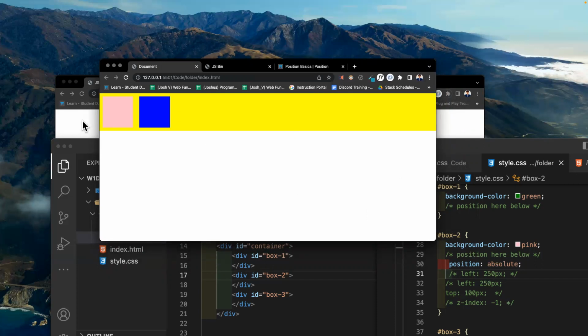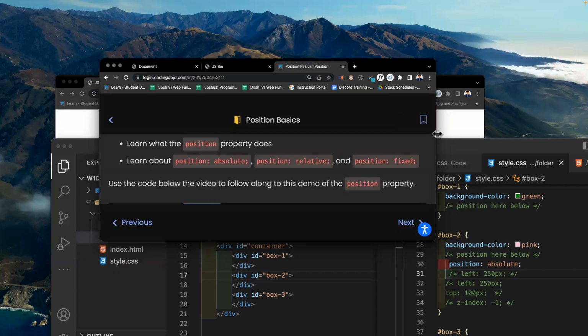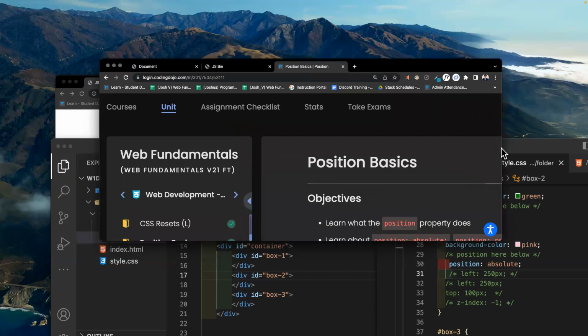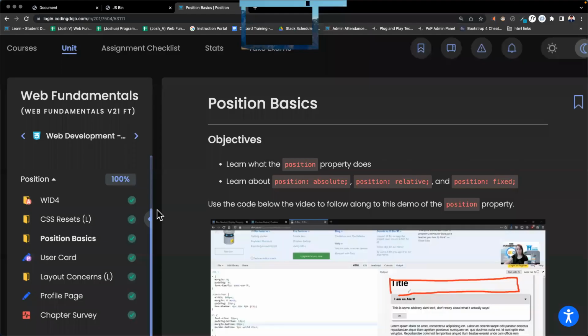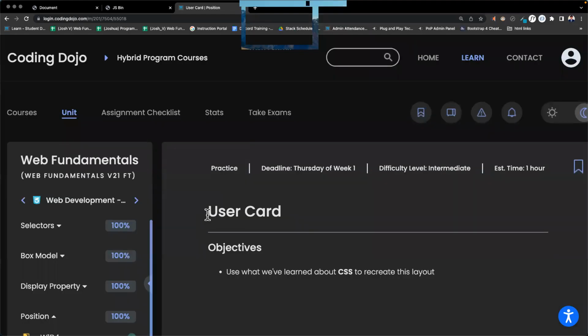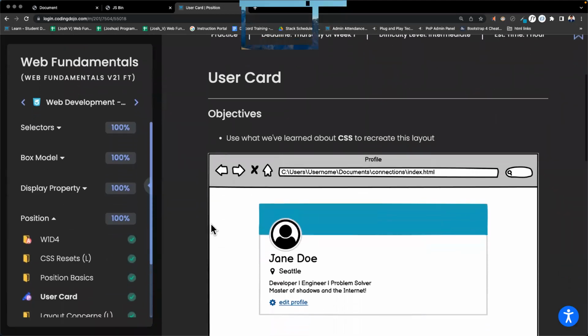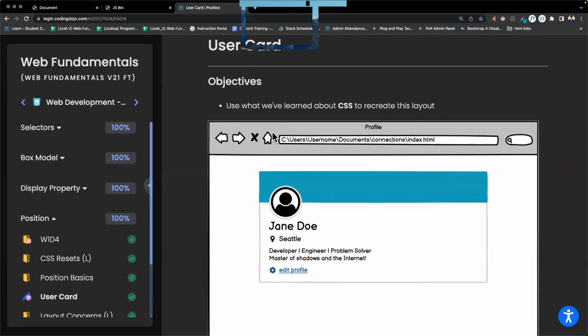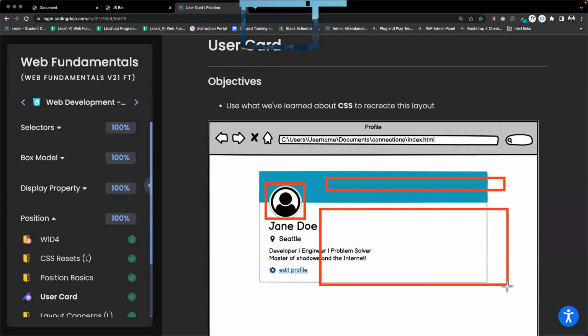And now let's go over what instances we may use some of the other rules besides fixed. So let's go here and look at our user card. See this image here, this profile image? It's straddling this blue area behind it and this white part of the card area as well.